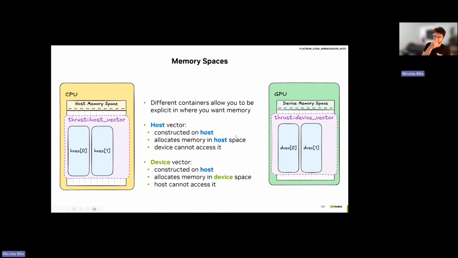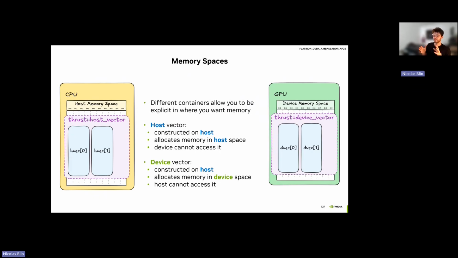So to solve our performance problem here, we can make the GPU and CPU transfers explicit. But first, we need to be able to create storage that lives on just one processor, so either the CPU or the GPU. That's perfect because thrust already has that. We have the thrust host vector, which is just like an std vector. It's just that we specify host because we need to specify that the data will be in the memory space of the CPU. And oppositely, we have thrust device vector, which is also constructed on the host, but this time the memory is allocated on the device.